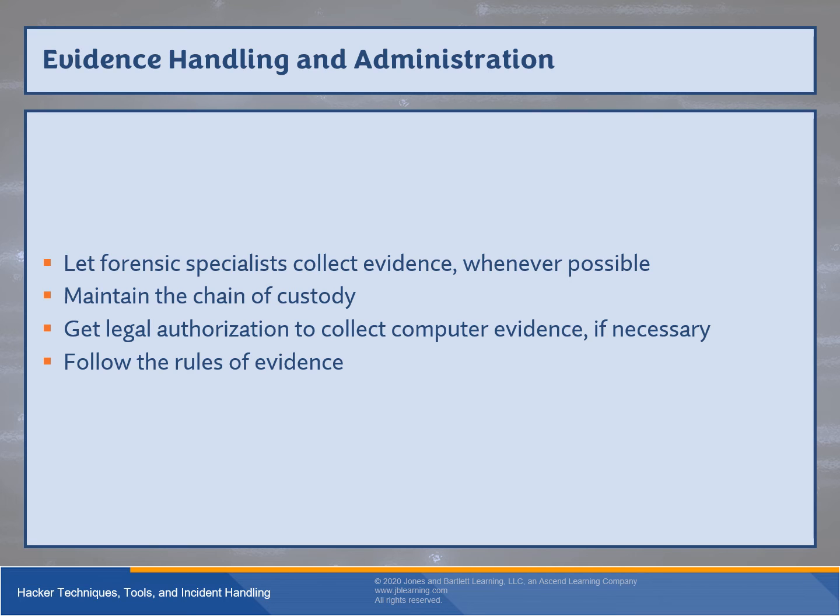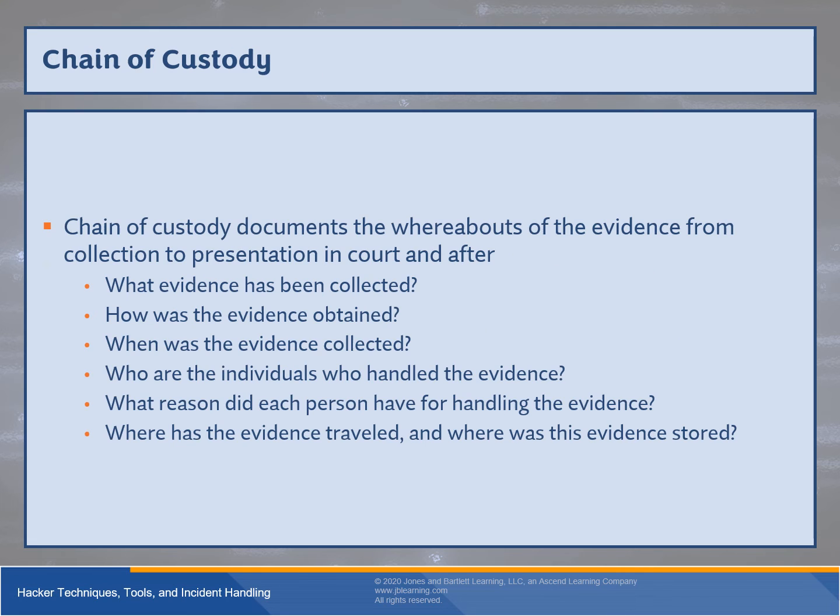If we are able to collect evidence internally, then it may just mean that we have to document according to a particular set of rules. There may be a certain set of standards that we have to follow. Those rules of evidence will be laid out as part of the plan and will be well ingrained into our forensic specialists before they ever have cause to come on site. The chain of custody documents the whereabouts of the evidence from the time it's collected to the time it's presented in court. In some cases, it may also keep track of the evidence after the fact.